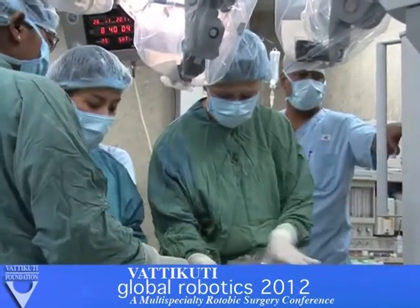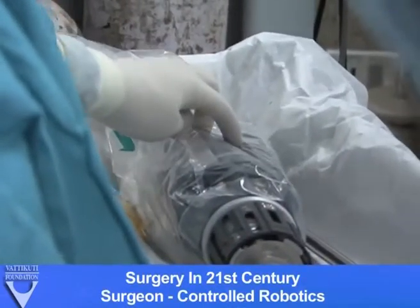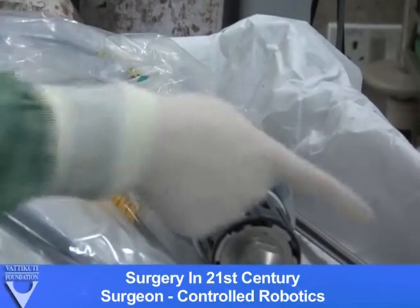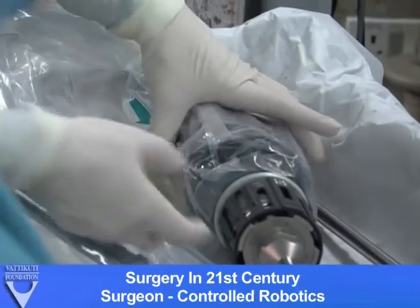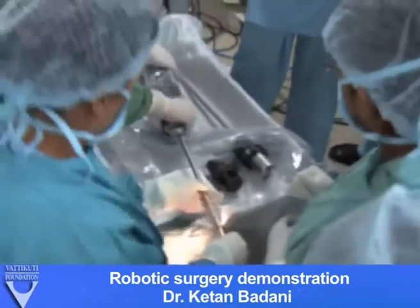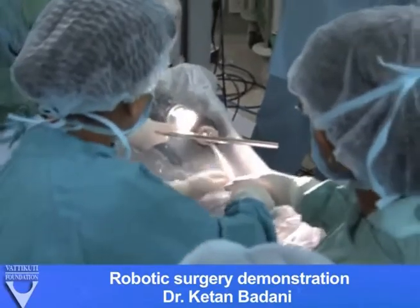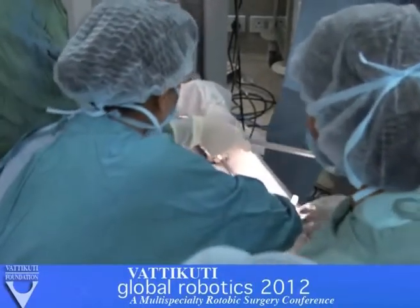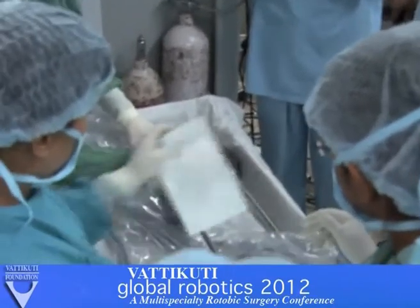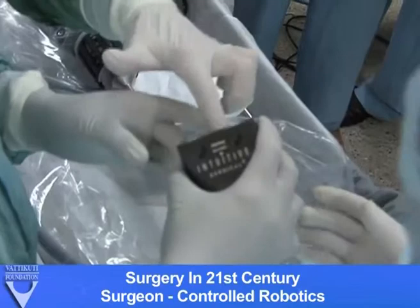So we need these, right? So what button do you have to push? So now we are done with this one. Now we're going to do our other camera, our other scope, okay? Ready? So take that off. Remember how we do this. Now we're going to do 3D down. Okay, so same thing. It's this hole, put it in.